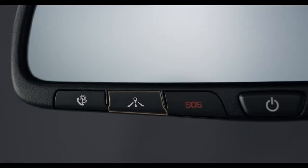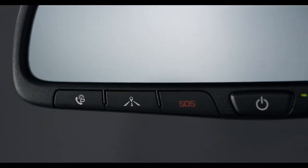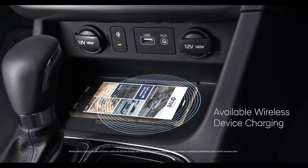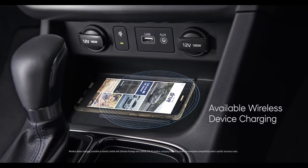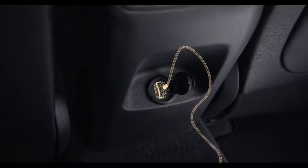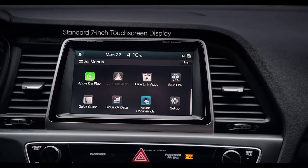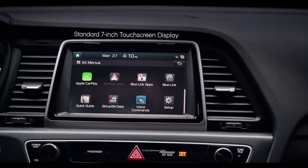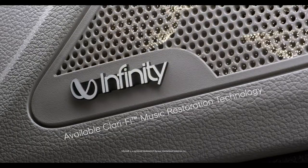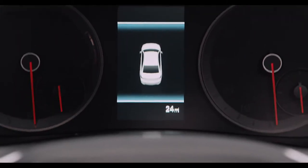Or just press the navigation services button on your rear view mirror and use your voice to start the search. You'll also find available wireless device charging and a rear seat USB charging port to keep your devices charged on the go. A 7-inch touchscreen display audio comes standard, and the Sonata also offers an available Infinity Premium audio system for a more entertaining trip.